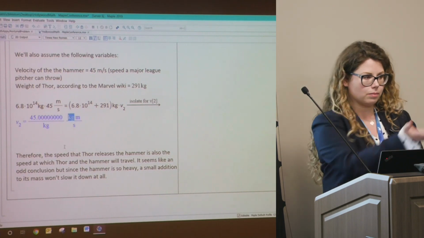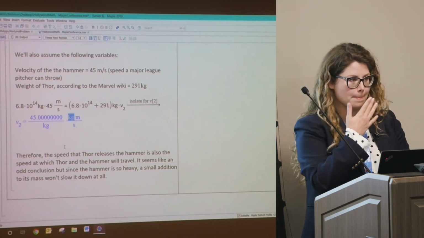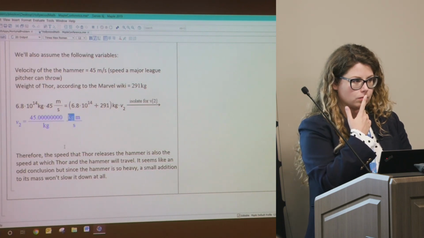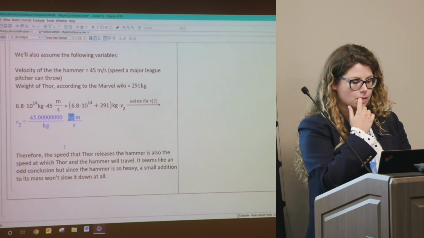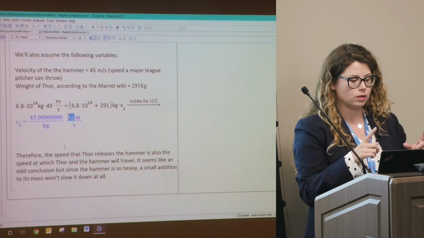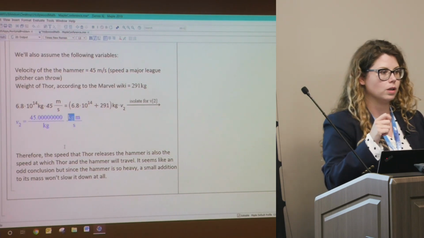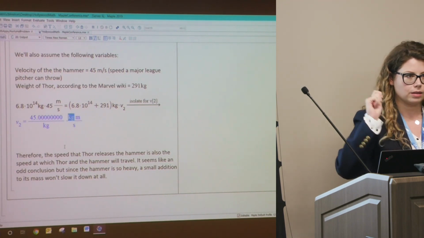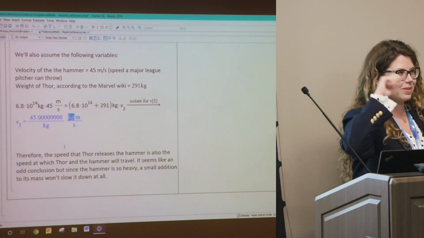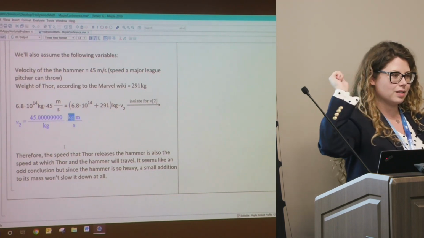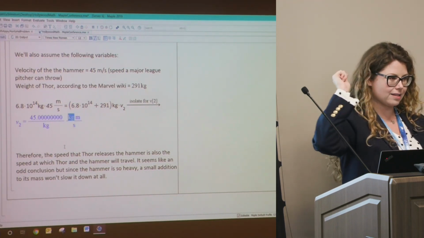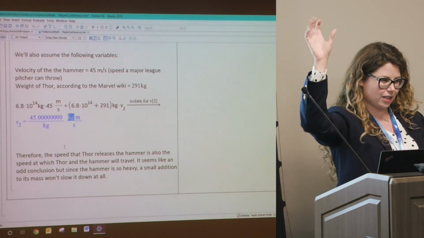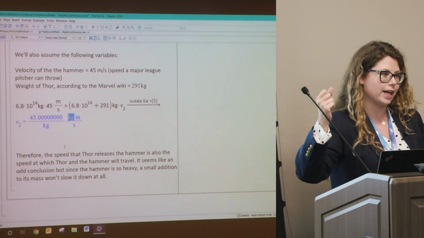So why is that so? Can you explain the way I'm looking at it? Maybe it's my being a nerd here. The left side, is that the initial state or the final state? Is he catching his hammer or is he throwing his hammer? He swings his hammer and he basically spins it so fast, and then releases it, catches it, basically propelling himself to fly.